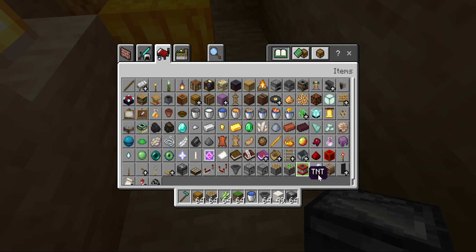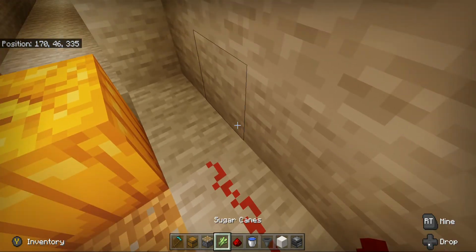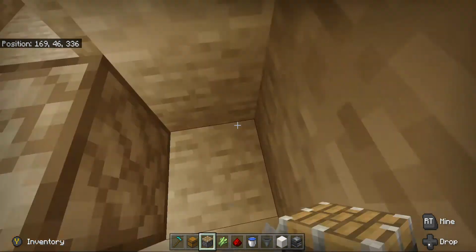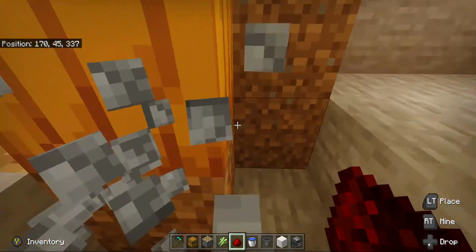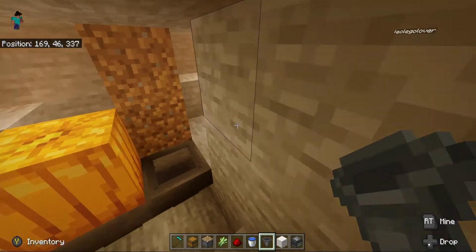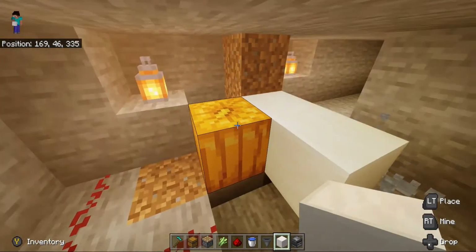So what we need is redstone. We don't really need grass anymore. So we need redstone and a piston. And now what we need to do is add some hoppers. So that will go there. That will go in there. And we can put a block there. And do that. And the piston will go there. So yeah, essentially fully covered.